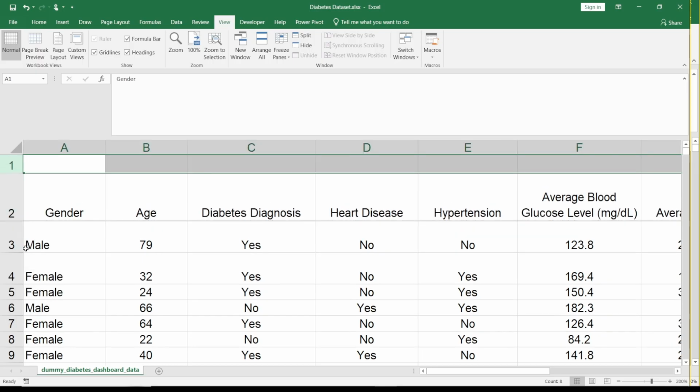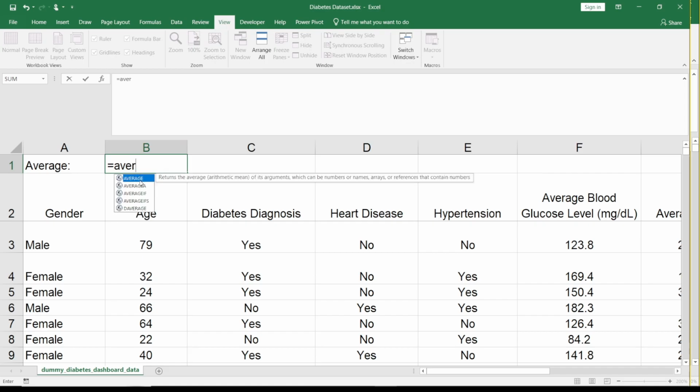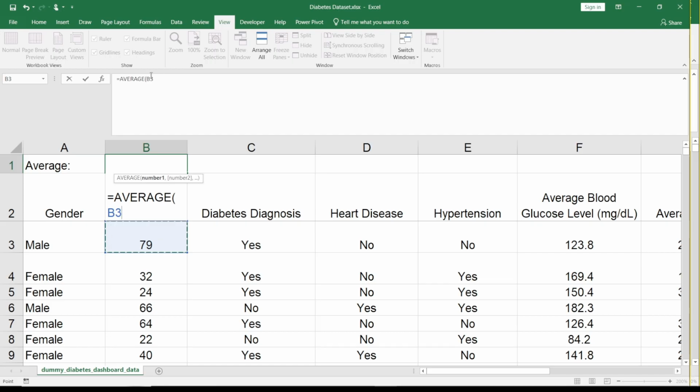So here I will insert all these averages. Then here I can say, what's the average age? Average of B3 to B25,002.